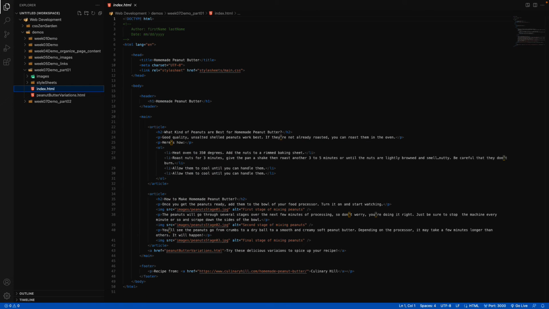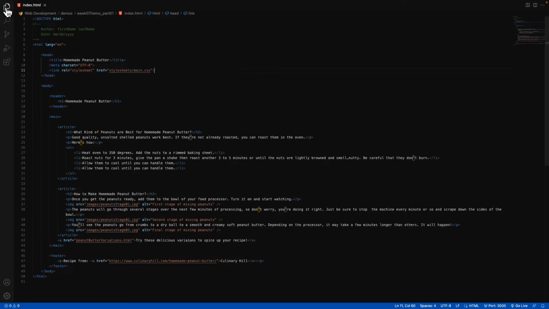Now when it comes to having styles, there's 3 different ways that we can do it. There's what's called the embedded style sheet, the inline styles, and then there's an external style sheet. Let's start with the embedded style sheets first. We're going to create an embedded style sheet in our index.html file by adding a style element inside of our head element. But first, I'll collapse my Explorer window and I'll also open up my preview pane so you can see the changes happen in real time.